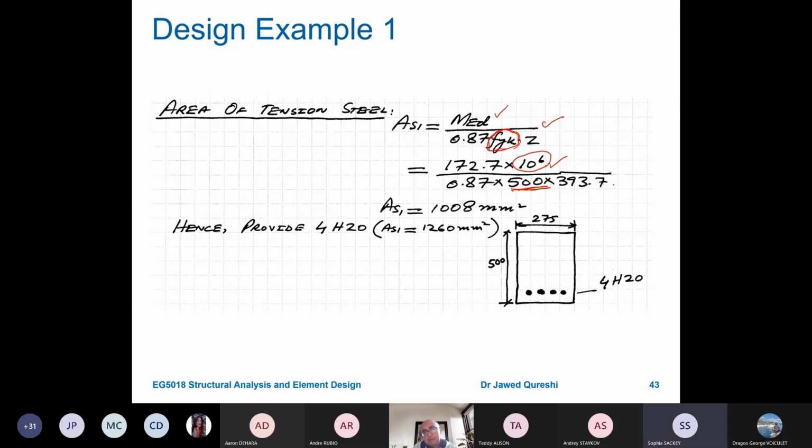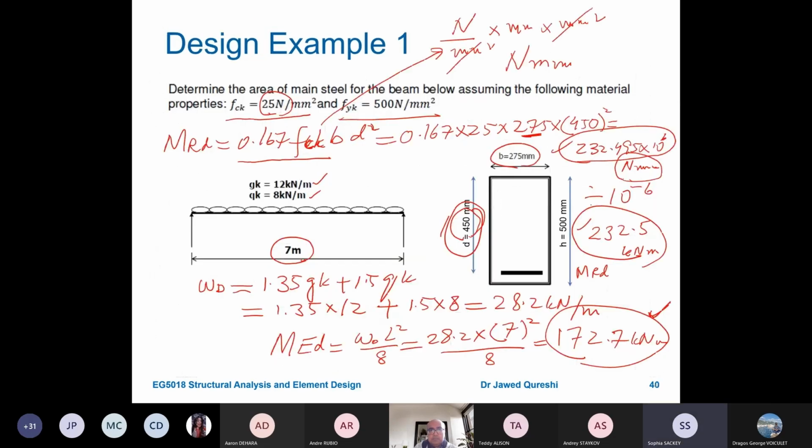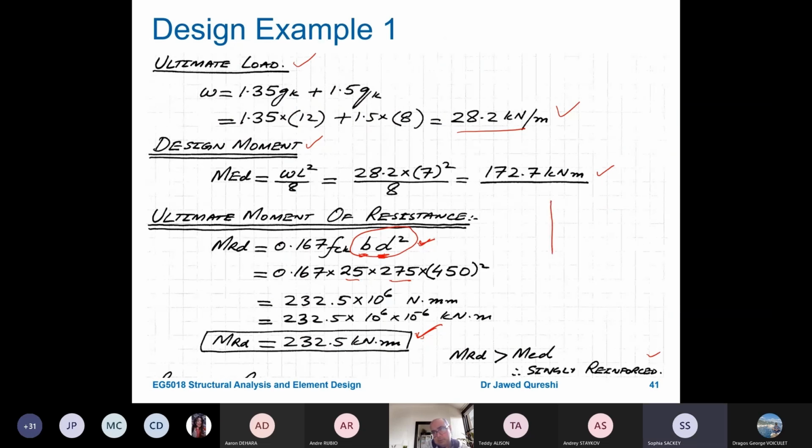Okay, why do you have to assume it's 500? If we draw the stress strain curve for a reinforcing bar, this is stress, this is strain. The steel grade that we normally use for reinforced concrete structures is 500 Newton per millimeter square. So this is the point where you will have yield stress. This point is FYK, which is equal to 500. And then this point where the maximum is happening is your ultimate, but we are not using ultimate stress here.